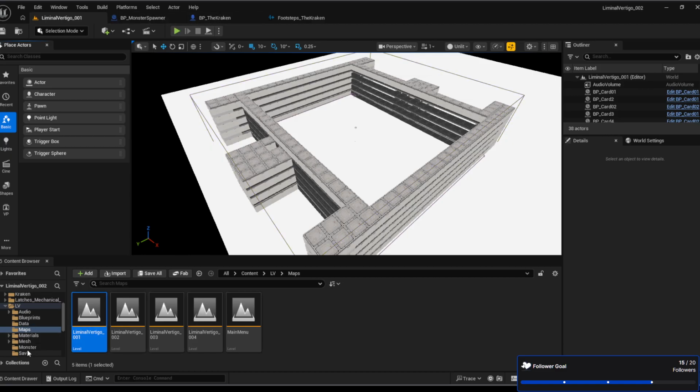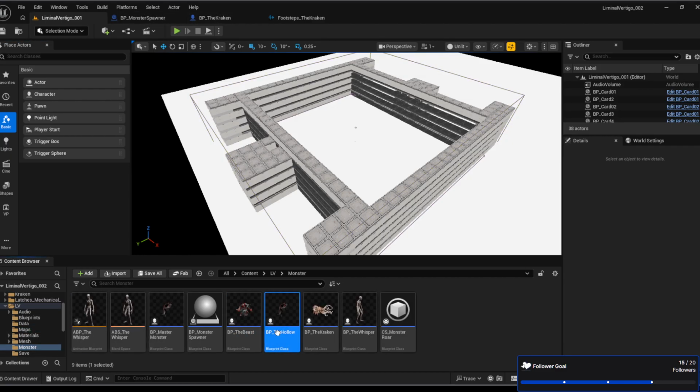And recently there were only just the 2 monsters, but since I've been asking AI chatbots a lot, with Gemini, it's been helping me create a master monster, so now I can add these to the Whisper and the Kraken rather than just only the Beast and the Hollow before.